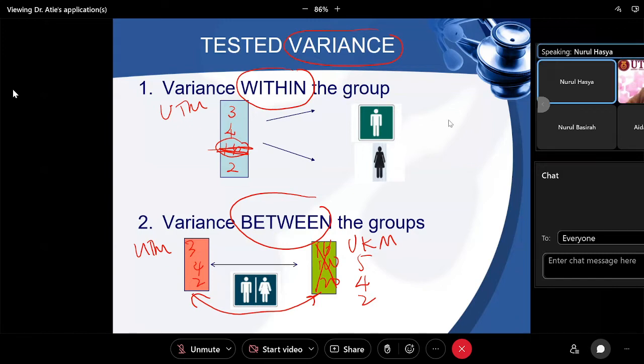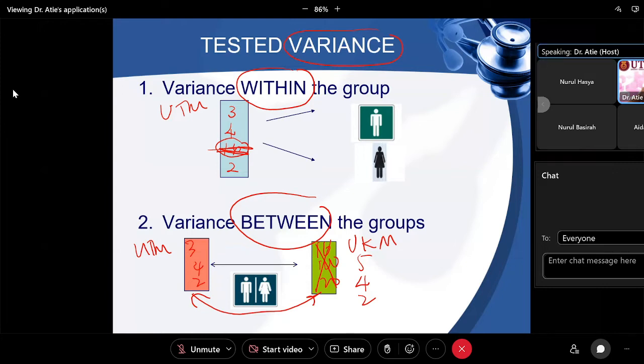Kan Dr. Chow, 3, 4, 16 tu dia jadi masalah sebab dia besar. Jadi apa perlu kita buat? Okay, macam ni yang 3, 4. The 3, 4, 16 and 2 is actually the data. For example, you ask them their quiz score, right? The quiz score is over 10, for example, or over 10 or 20.